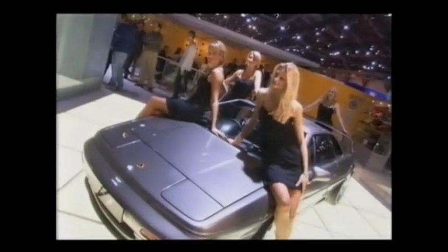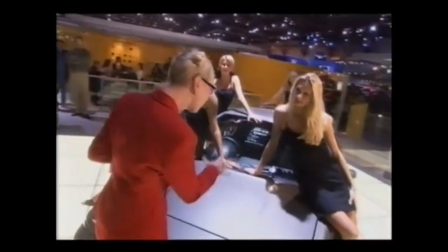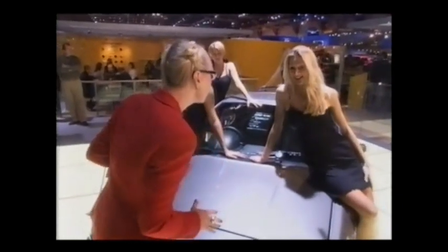Oh, now, what have we here? This is more like it. Ladies, you look fantastic. I know this is sort of glamour in a postmodern, ironic kind of way, but how easy is it to sprawl on a car? Why don't you have a go? Why don't I? Indeed. Hoopla.